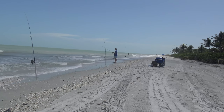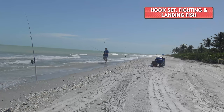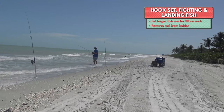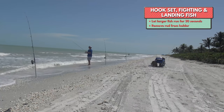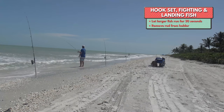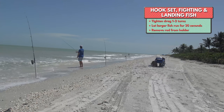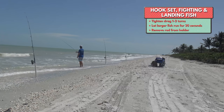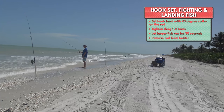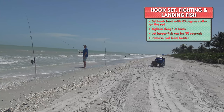When you get a bite, walk up and remove the rod from the rod holder. Now do this gently, and when it's a larger fish, really peeling drag, let that thing run for like 30 seconds. Now your drag settings are really loose because we kept them loose, right, for these bigger fish. When that fish slows down, you want to start turning your drag tighter, turn it to the right 1 to 2 times, to get that drag tight enough so you can set the hook. When you set the hook, you're gonna do kind of like a 45 degree strike on the rod, just lifting it up from waist height up towards your shoulder, really pulling hard on that to set that hook in there.